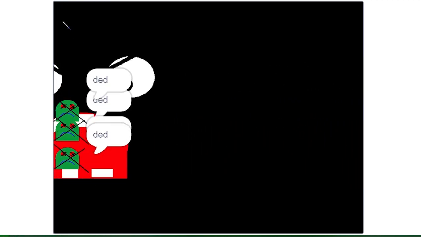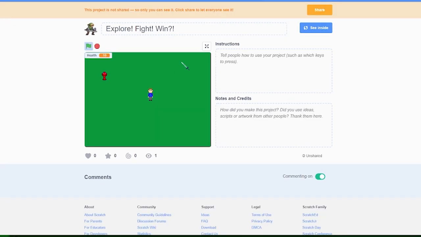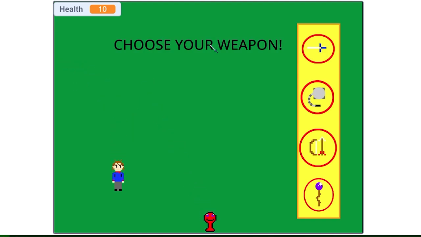You can just... Yes. Great game. You're supposed to just shoot lasers until you get them. But I also made a move so you can just kinda... Next game! Explore, fight, win! This one's a little good. It's not bad. I figured out how to make locations, I guess. Though the enemy stays on the same screen.